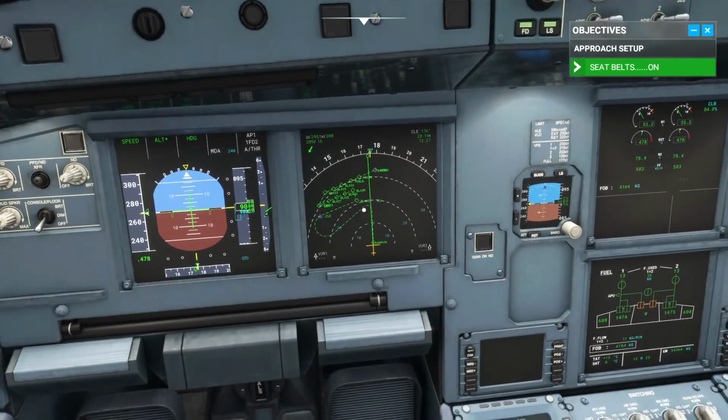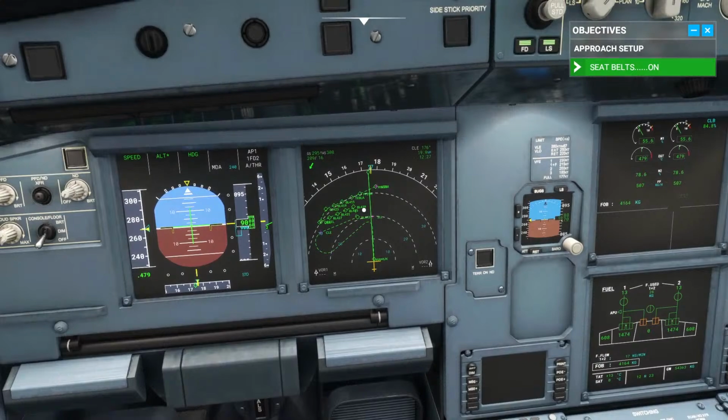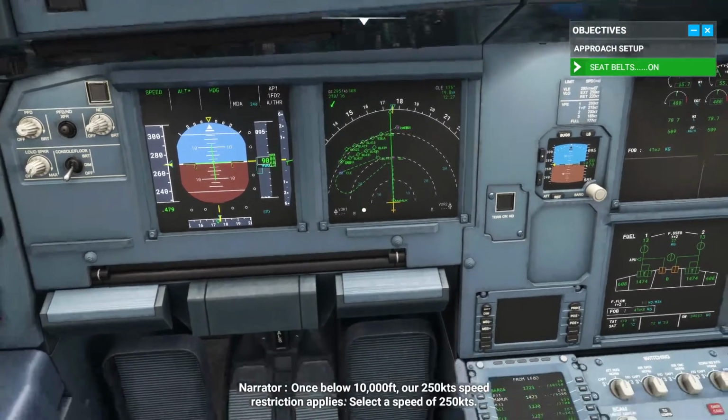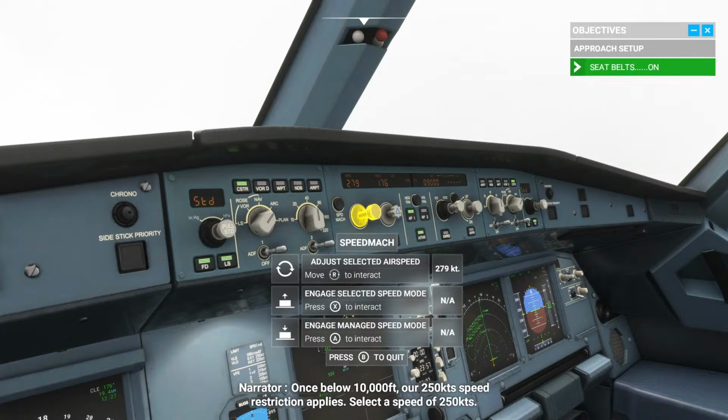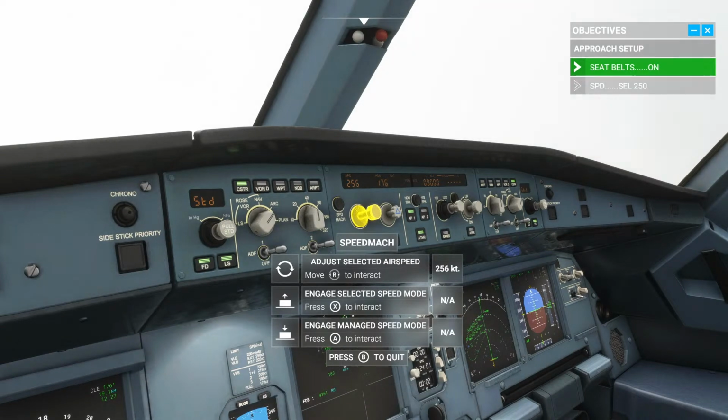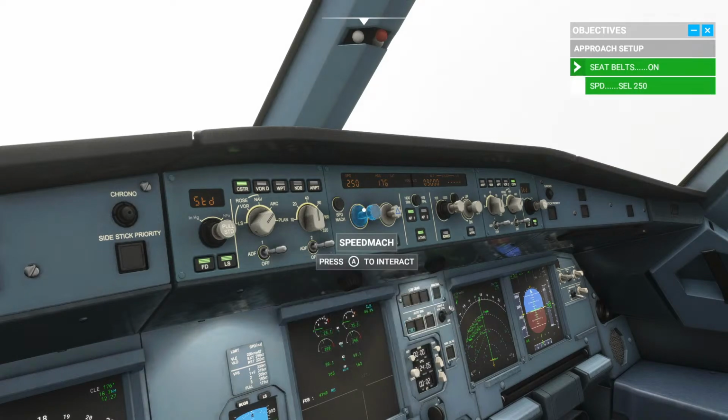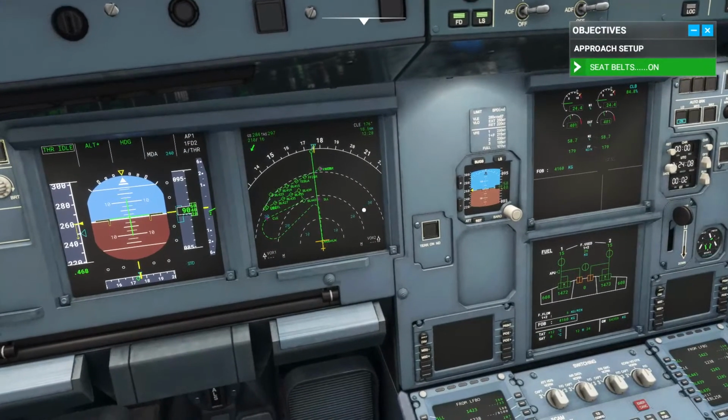There we go. Now we have our approach. Once below 10,000 feet, our 250 knots speed restriction applies. Select a speed of 250 knots. See, remember I said we were eventually going to have that brought up again? There it is.